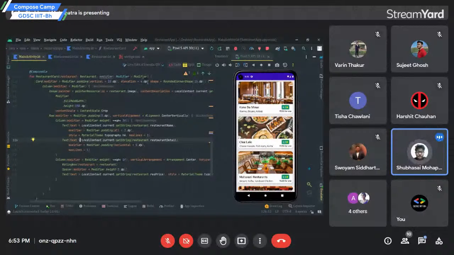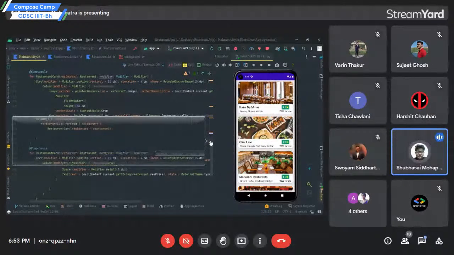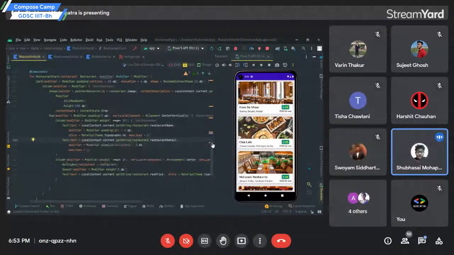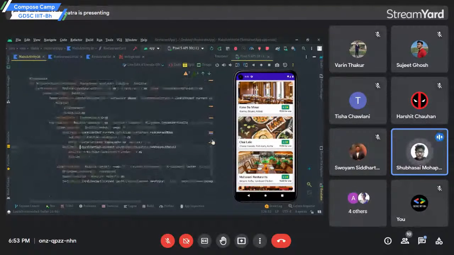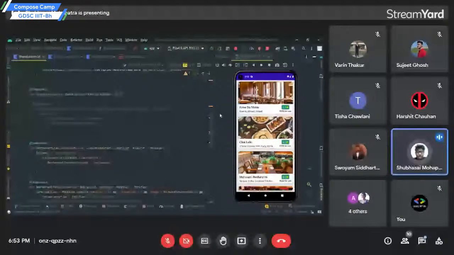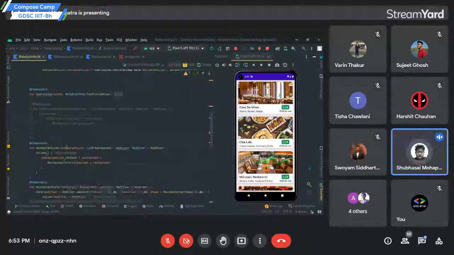So now we have to do one more thing. If we look at this, this is a composable function that is returning the restaurant list. This is a single view, but this function will help us to build our list. This RestaurantList composable function is giving us one restaurant list, which is a list of restaurants.